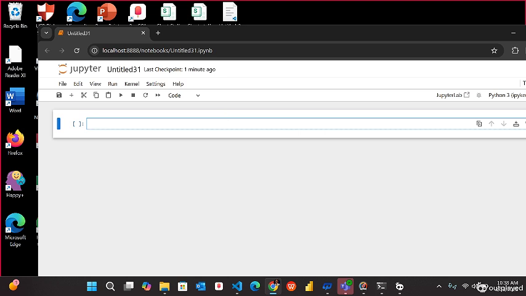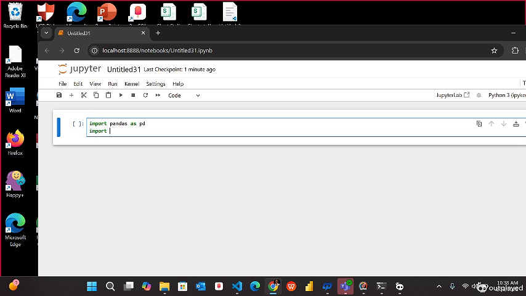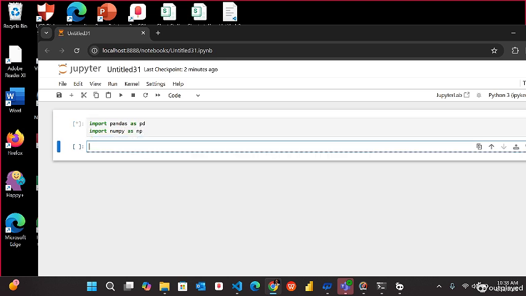Hi, work with me as I clean the data in Python. So we start with libraries importation. These are the two essential libraries we'll be using. And after you run that, we are now going to import our data using the Pandas library.